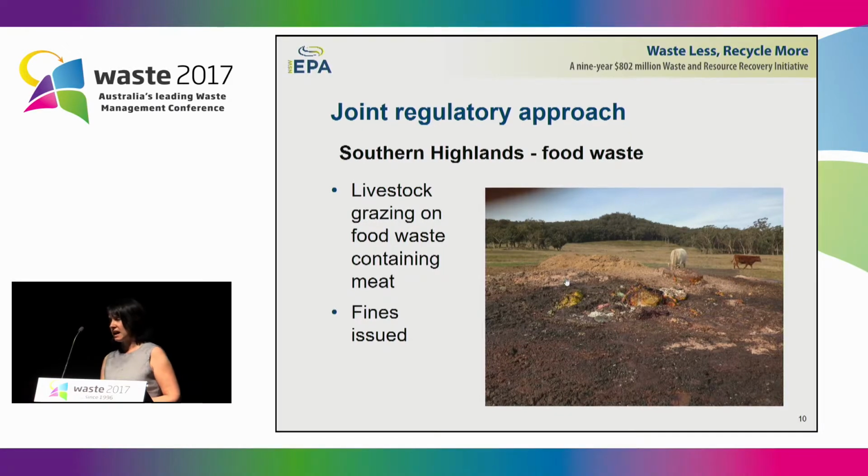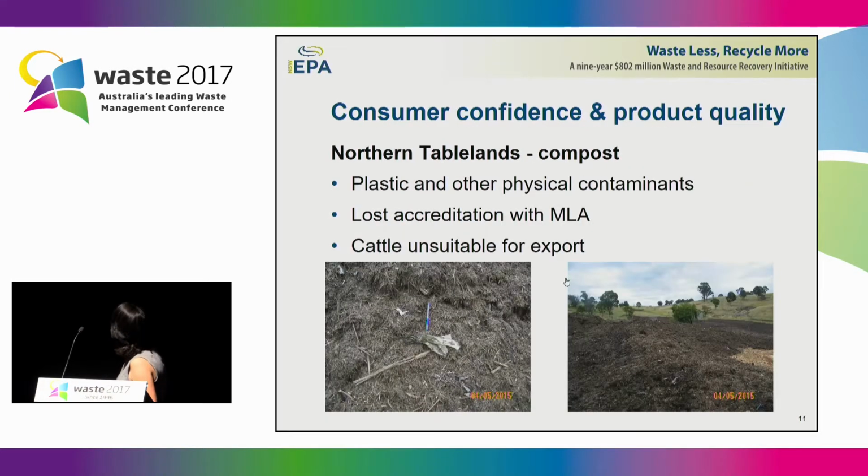Now this waste contains numerous things, but amongst other things it contains confectionery, dog food. It has got rum in it, dog food's got meat in it, and the cows are grazing on it. So, that was an interesting one. Some fines were issued. So another example of, well, this illustrates, I guess, the harsh reality for farmers if they're not aware of what they're receiving.